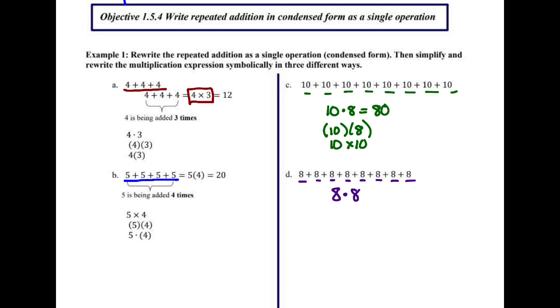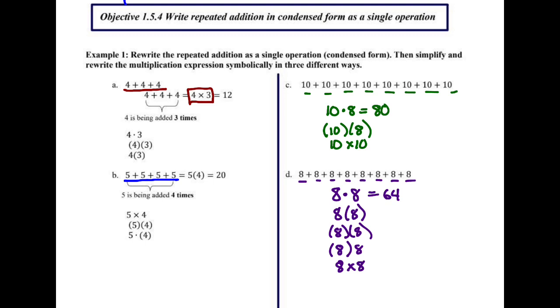My go-to symbol for multiply is a dot, by the way, in case you couldn't figure that one out yet. So that equals 64. So we could go 8 times 8 this way. We could put them both in parentheses. We could put the first one in parentheses and not the second. Or we could write 8 times 8 with the familiar x. Okay, so all of those represent multiply, and they're all useful in their own way.